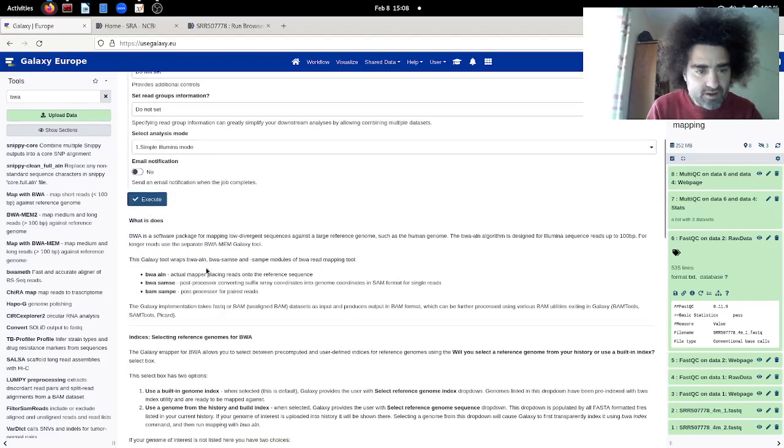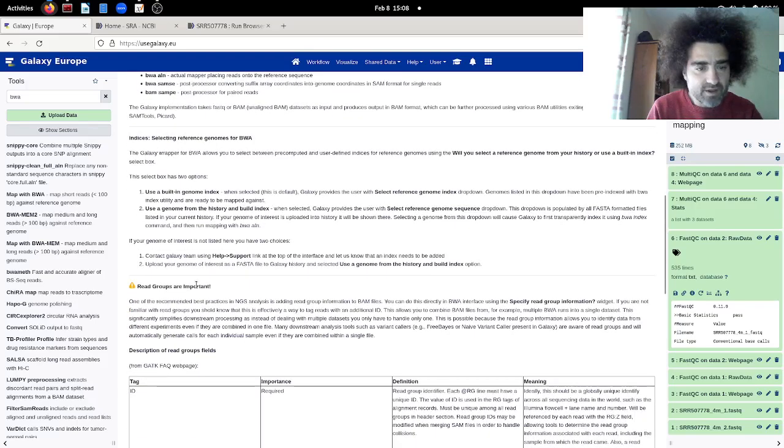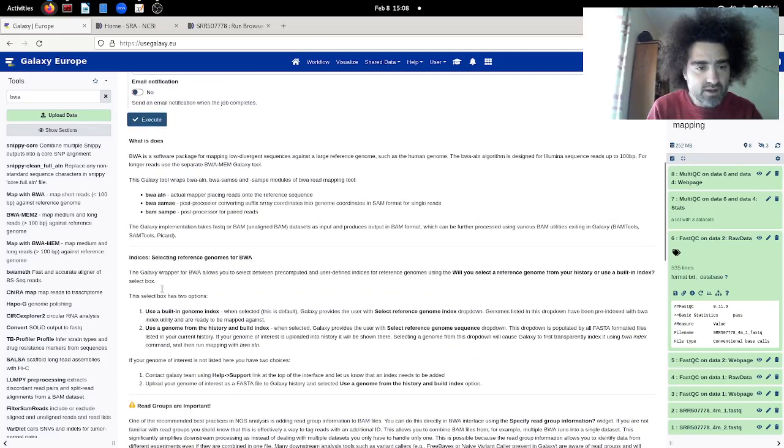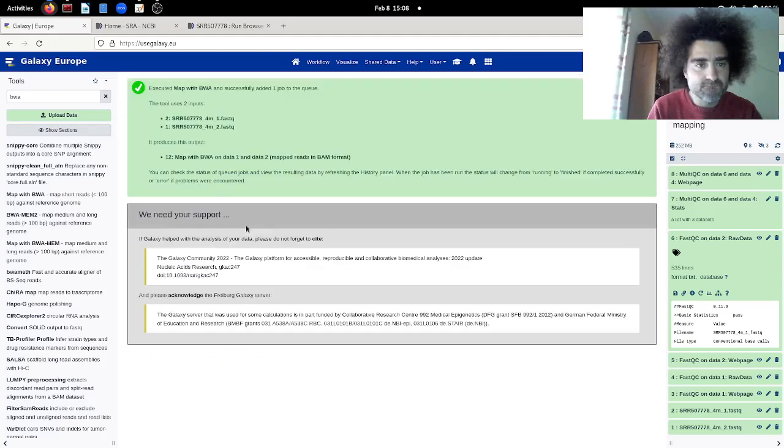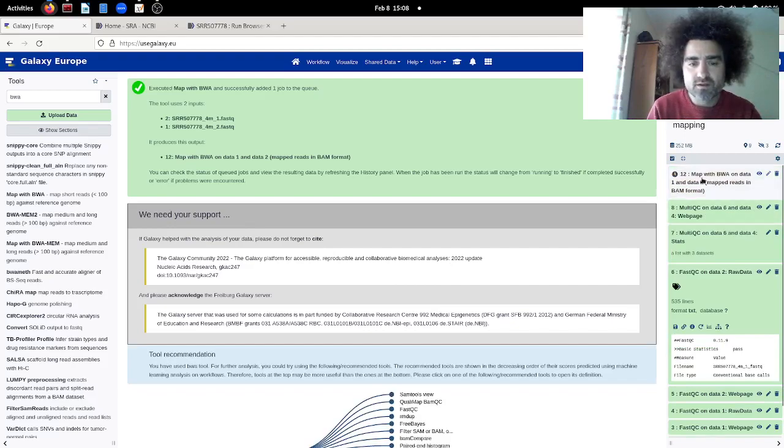and I just press execute. Now before I press execute, let's see what it writes. So what we run probably is this BWA aln command. And here it provides some help that you can go through and read when you run this for the first time. Okay, so again the job is here and we wait for that.